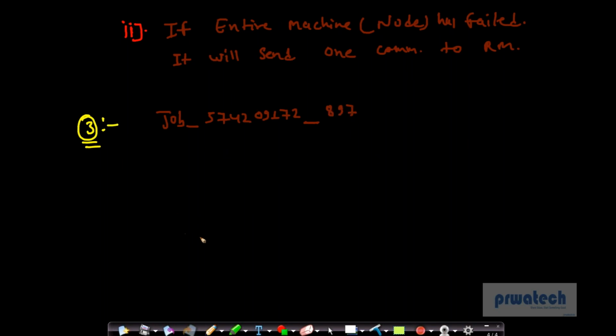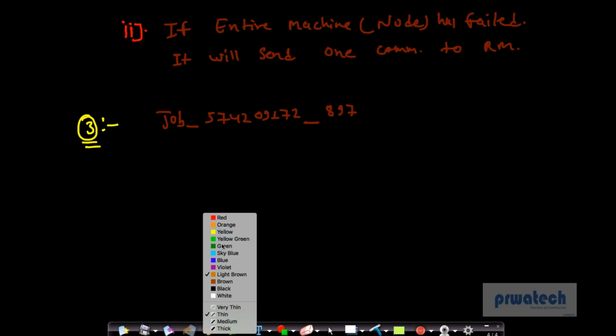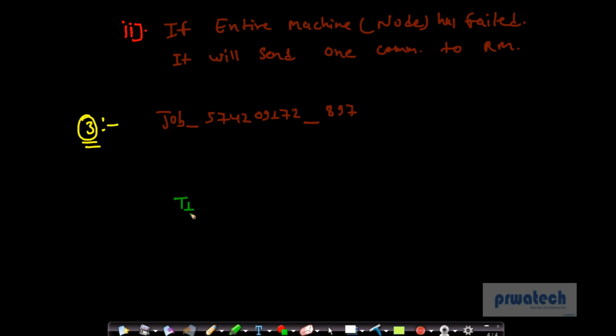This is a job, and my job has started processing. So T1, same thing. My map will start. My reduce will also start from 0%. T1, T2, T3, T4. Let's say this T1 is all done 100%.